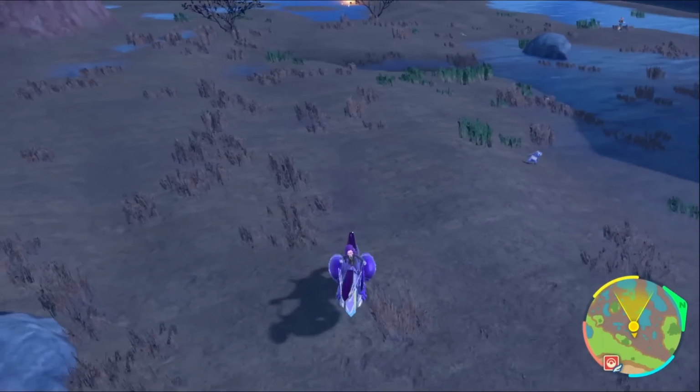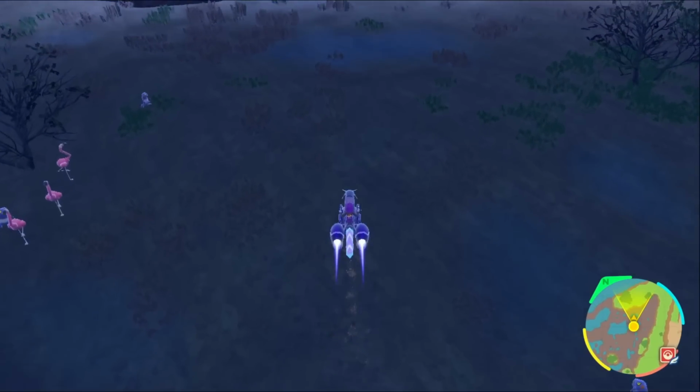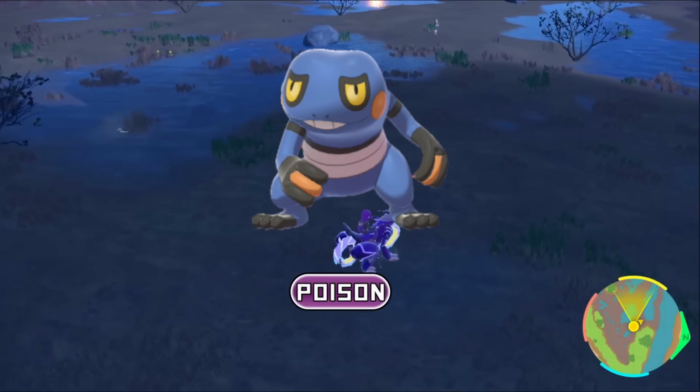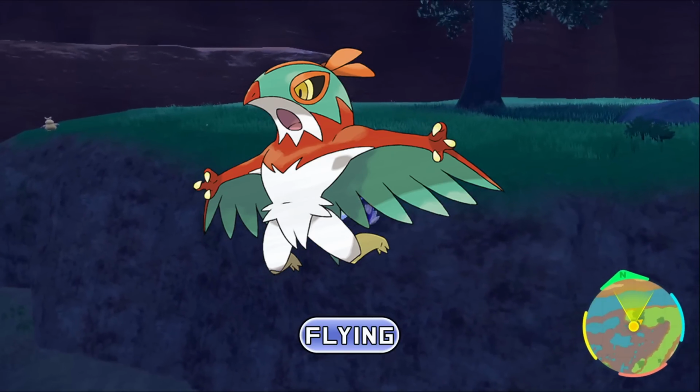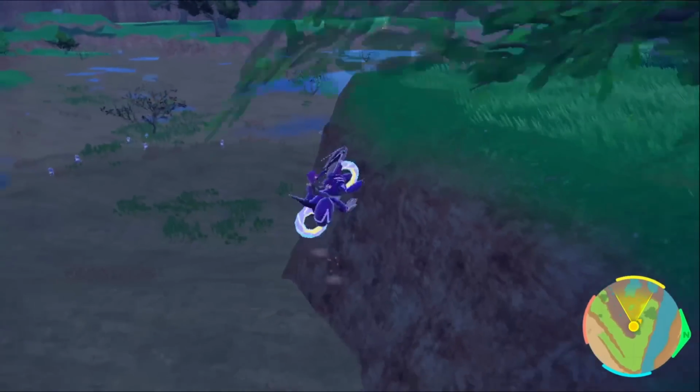But also, if we find a shiny one and there's still time left, we can go hunt for a fighting and flying type Hawlucha. That way we can get the poison type and Hawlucha, which is a flying type. Trying to kill 2 birds with 1 stone, we make our sandwich and start looking for our light blue frog.